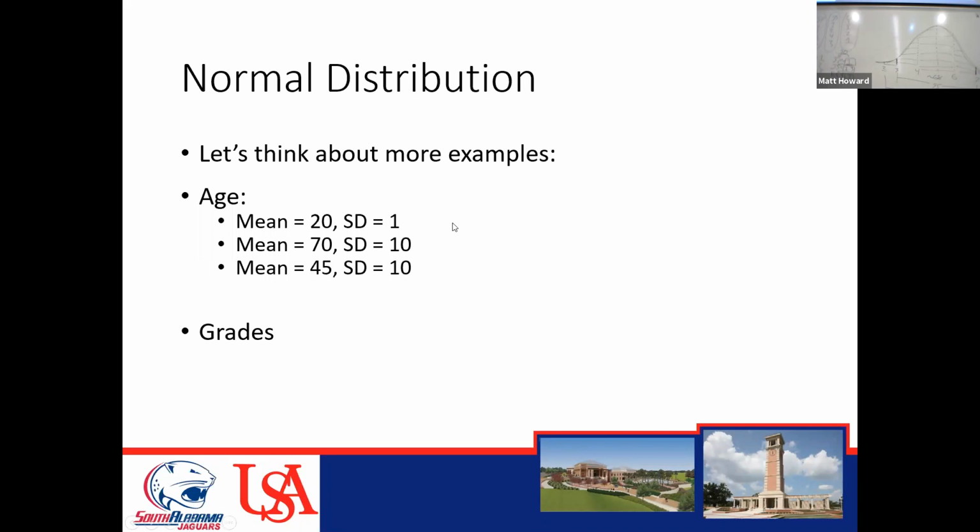All right, so next one, let's say it had a mean age of 45 with a standard deviation of 10. Where would 95% of those values fall? Yep, 25 to 65. So we would expect 25 to 65. And then what would we say about that sample, if someone gave us a data set with this age distribution? Exactly, we are probably looking at working age adults.